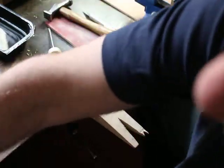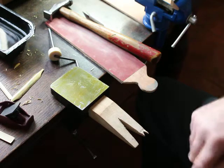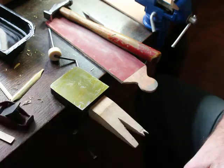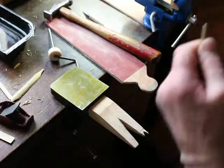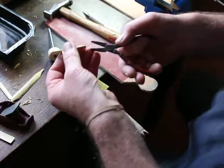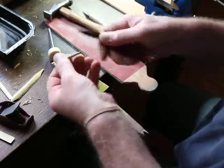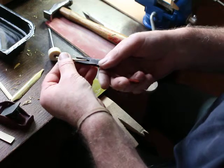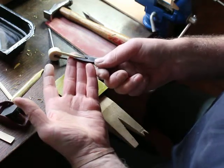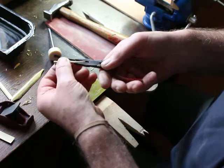Now if you use a small pair of pliers, which I'll just have to go and get. Back again. Now, because I've opened up the end slightly, it's a lovely eye shape now, but I've opened it up very slightly. If I just hold it in the pliers and just squeeze, you'll see the pliers will give me a nice even shape here and it will flatten them down.